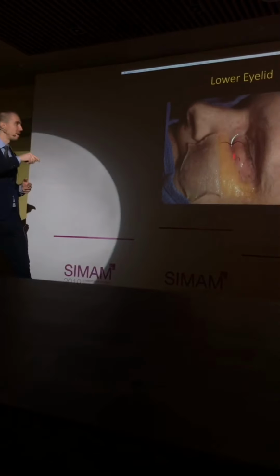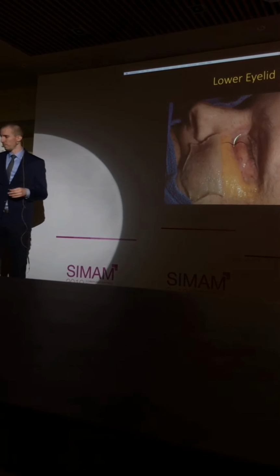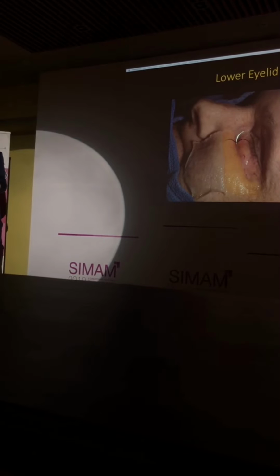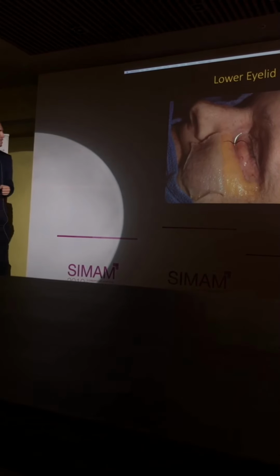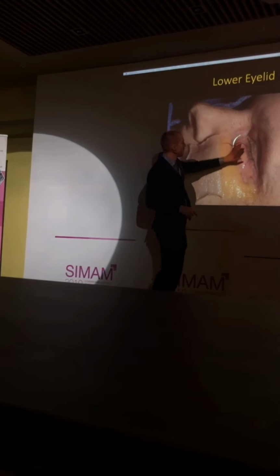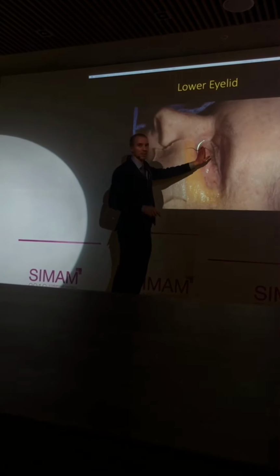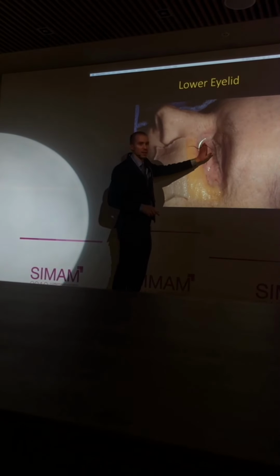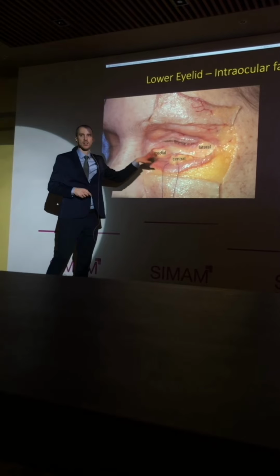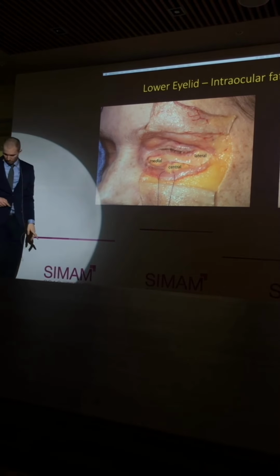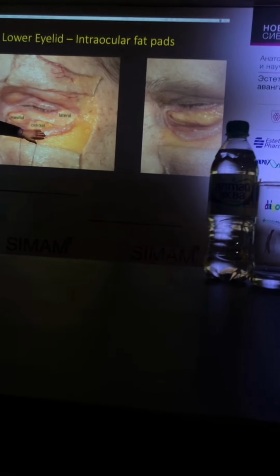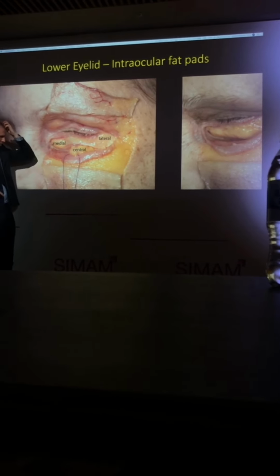This whole thing is malar fat pad. This upper bulge is the intraocular or intraorbital fat, and below is the malar fat. So if we inject anything here, we should protect the orbital septum, because we don't want to inject these. If we want to do injections, we need to protect the orbital septum so as not to pass through it.